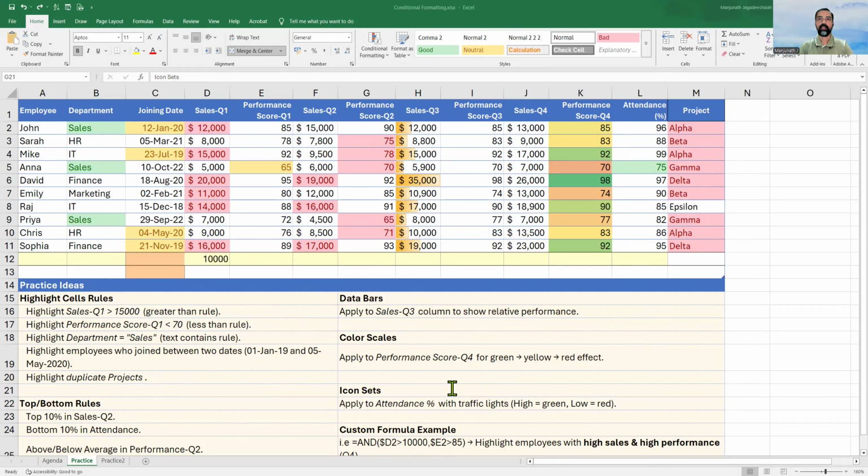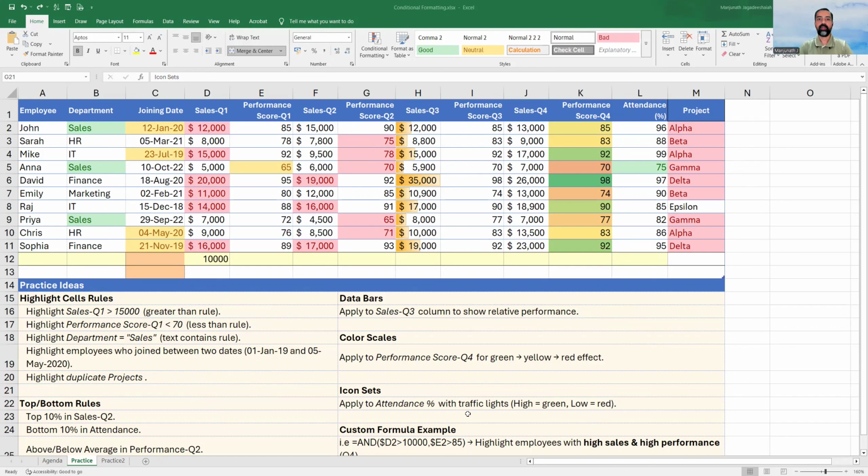The icon sets split the values into high, medium, and low groups. The top third values, that is values greater than or equal to 67th percentile, are considered high. The middle third values, that is values greater than 33rd percentile but less than 67th percentile, are considered medium, and the bottom third values, which are less than 33rd percentile, are considered low. By default, the high values use green color, the medium values use yellow, and the low values use red color.